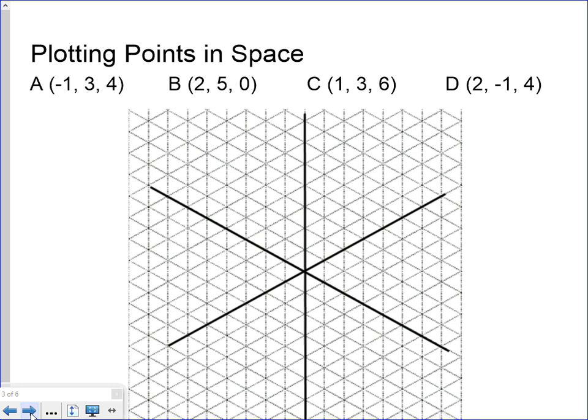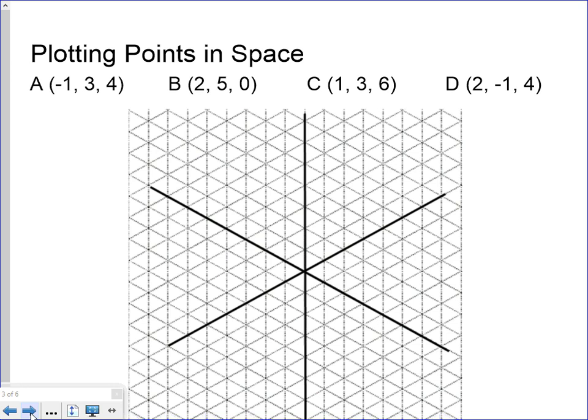On your graphing paper, let's go ahead and graph a few 3-dimensional points. So we make sure that everybody can read this, because for some of us, we're looking at it and wondering what the heck is happening here. So we're going to model our 3-dimensional space after the method that the book uses. And this is the same 3-dimensional graph that you'll be provided on your test next week, so you can kind of get comfortable graphing on this image.